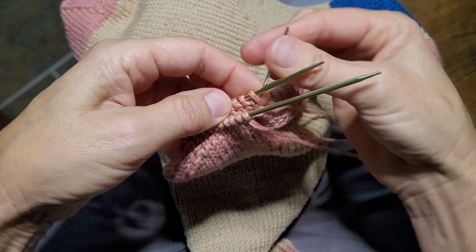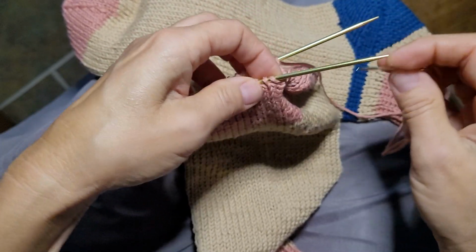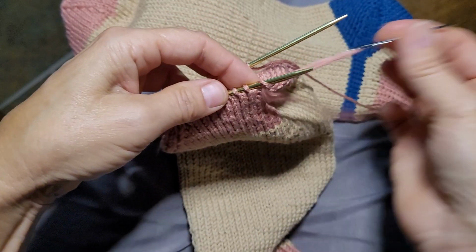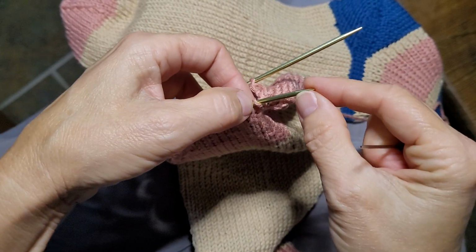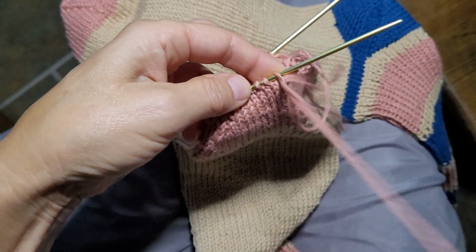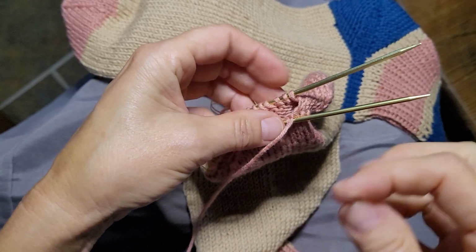And back needle from the left to the right to prep. Front needle left to right, remove. Front needle right to left, do not remove. And bring the yarn back through here.